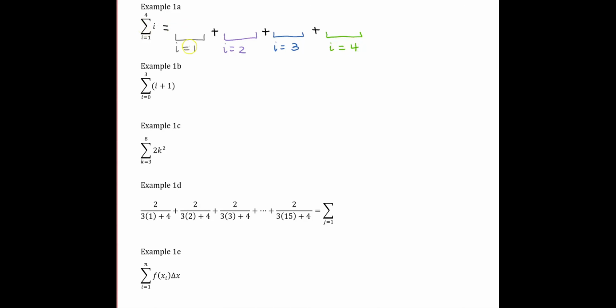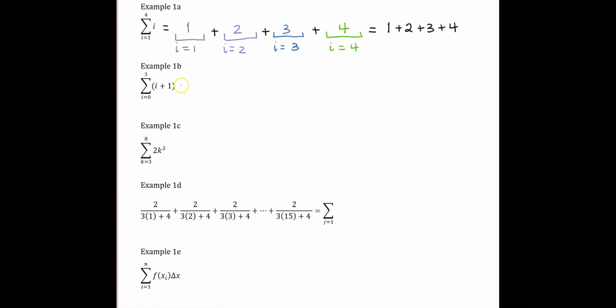Starting with the first term, when I is equal to 1, the inside of the sum is just 1. When I is equal to 2, replacing I with 2, we would just have 2. When I is equal to 3, we add 3. And when I is equal to 4, we add 4. And so this first sum is just 1 plus 2 plus 3 plus 4. And we know how to add numbers. I'm not terribly concerned with evaluating these summations in this example. I just want us to get a better sense of what sigma notation is. Later, we'll look at some formulas that we will use to evaluate summations.